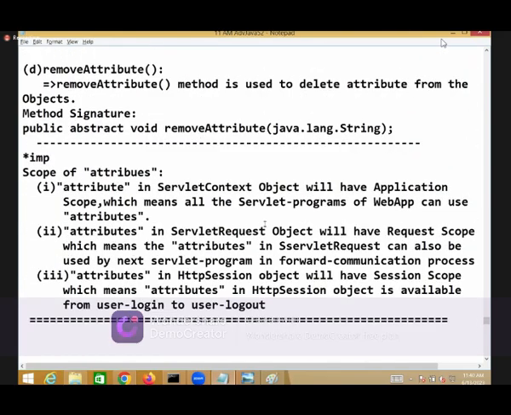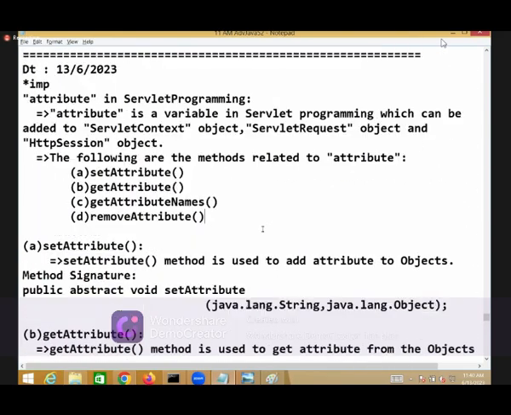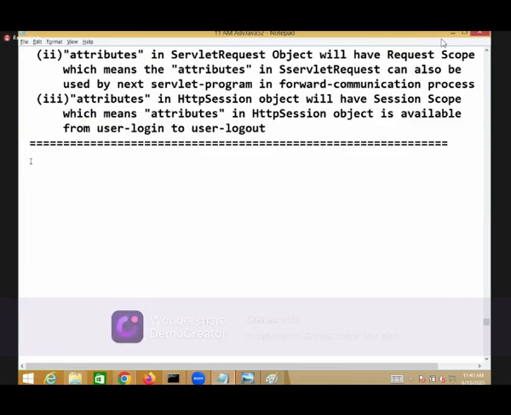Now make it: define request, FAQ. Define request.